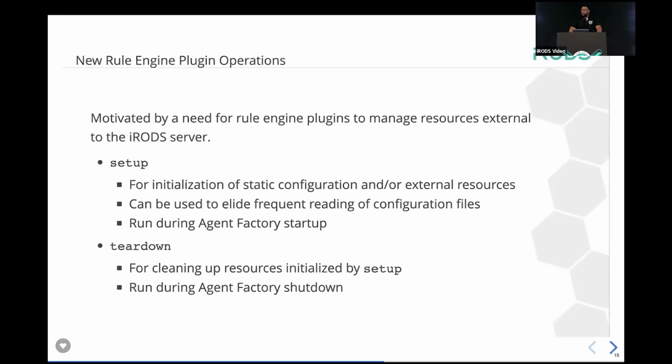These are operations which are mainly there to allow people writing plugins to either load static configuration, things that don't change or are not meant to change over the lifetime of a running server, or they want to set up some external resources. So, for example, the audit plugin could lean on these setup and teardown operations to launch some proxy operation or some additional operation to help with AMQP connection handling, right? To improve that kind of situation. And so we're looking forward in the next releases of the audit plugin to make use of these operations so that we can improve that situation there.